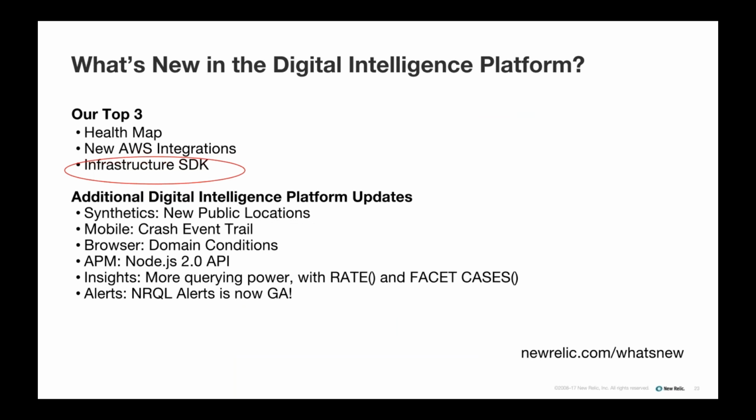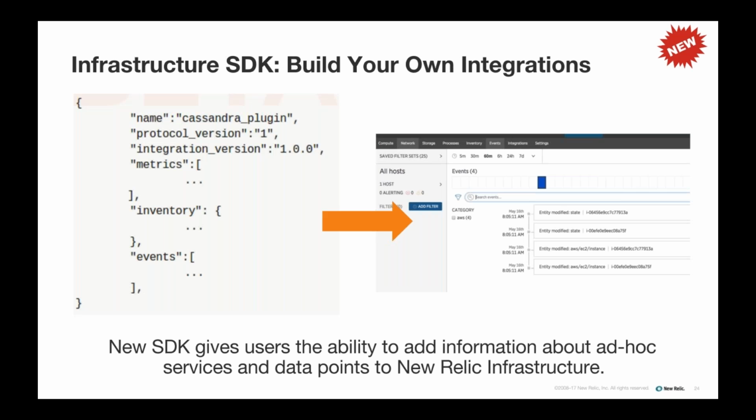The last thing we want to go into a little bit of detail on is the Infrastructure SDK. With the Infrastructure SDK, you can view and evaluate the data from custom sources inside of New Relic Infrastructure. An example of that would be, you've got a custom database that supports some critical business application, and you want to gain visibility into that right alongside the other on-host data that you're collecting through New Relic Infrastructure on the hosts supporting that database.